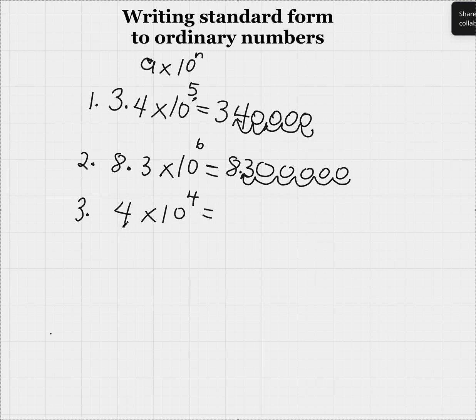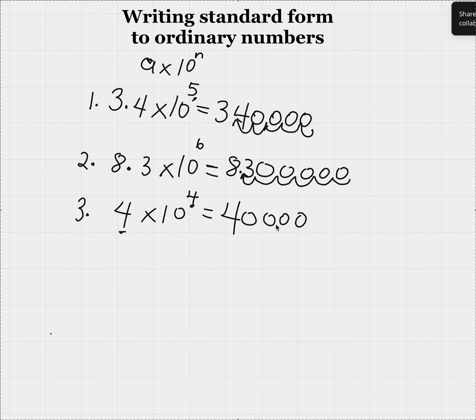Now with this example, you can see that a is not a decimal. And so if it's not a decimal, just write your 4, the whole number, as it is. And then the zeros you're going to add to the number will stay the same as the number of the power because there is no decimal to it. So here is 4, you're going to have to add 4 zeros to it. And so to check, this is a whole number. To confirm if your answer is right, whole numbers always have their decimal point at the end.